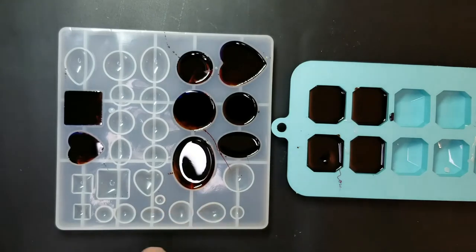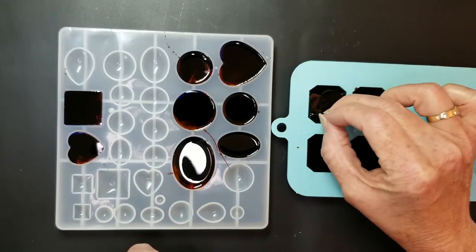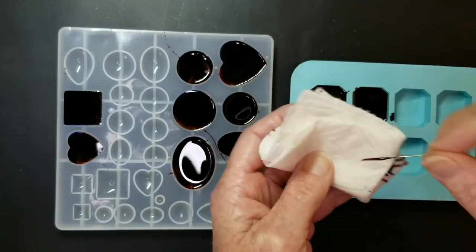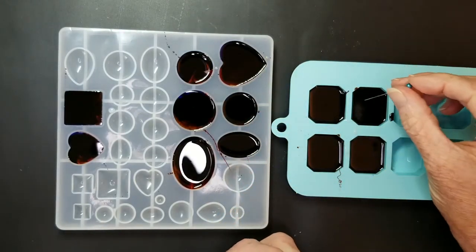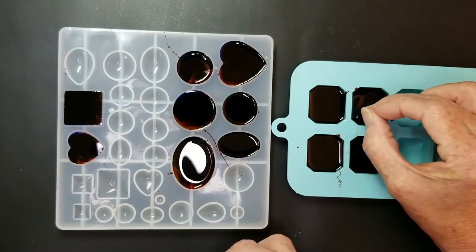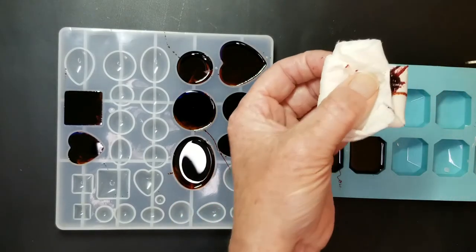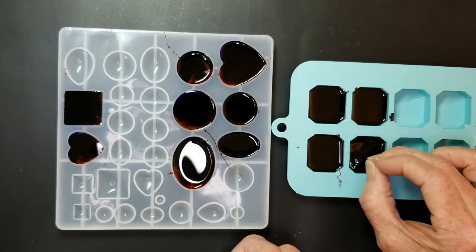And don't tell Mom, shh, if these turn out, they're going to be Mother's Day presents. I didn't hear that. Oh, good. My grandson is 7, and we're meeting up with him and his mom in 2 weeks for camping. We're actually getting together at the campground the day before Mother's Day. So I figured if I could have one of these made up for him to give his mom, that would be so exciting for him. He's 7, by the way.